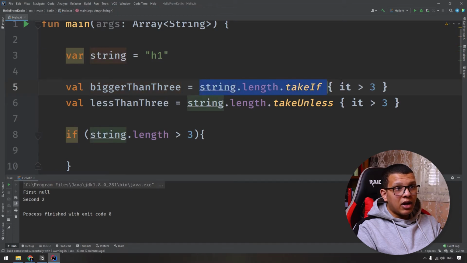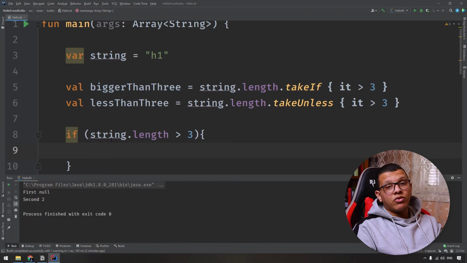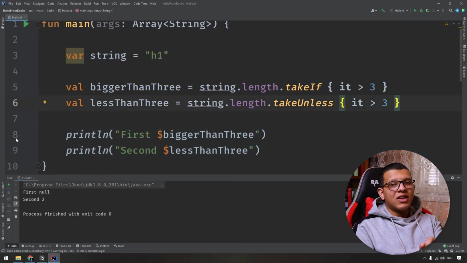Imagine with this simple line, with this one line, you get the value directly. Using the if, you have to write 3 lines. This is much more readable. We do that a lot in functional programming. So this is it for this video.